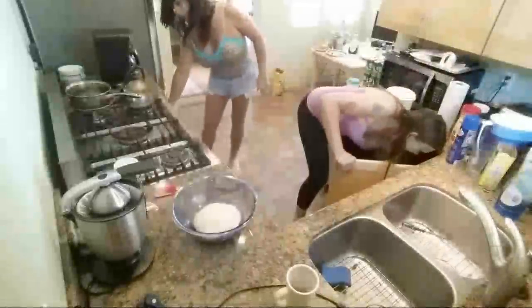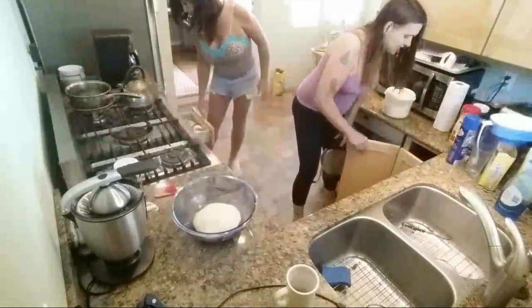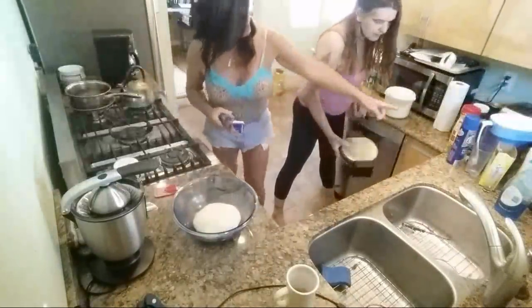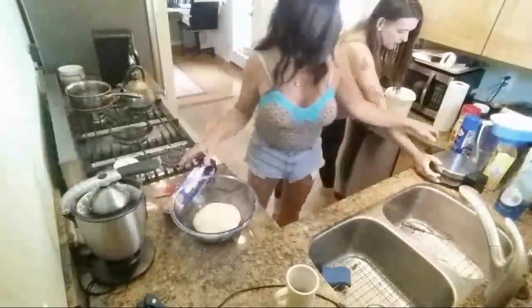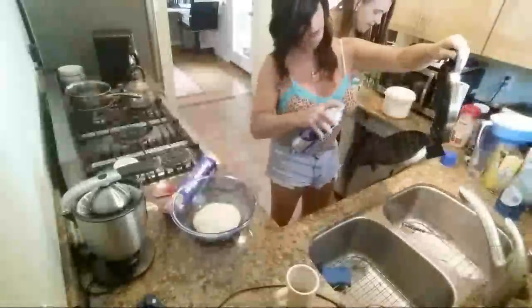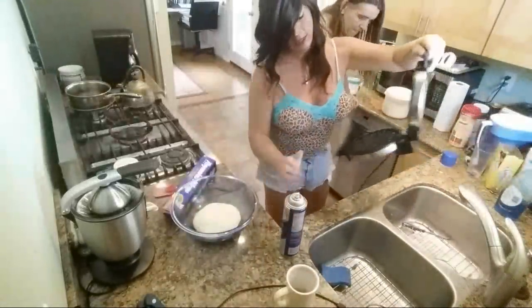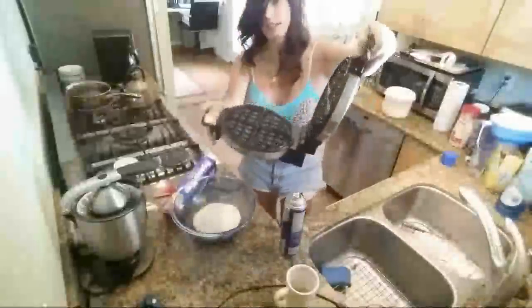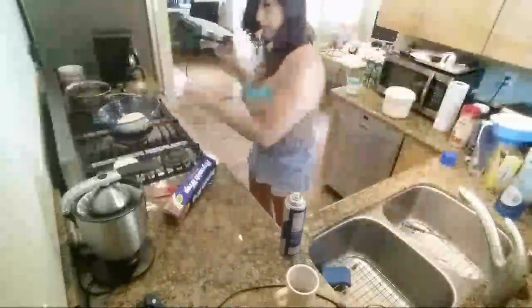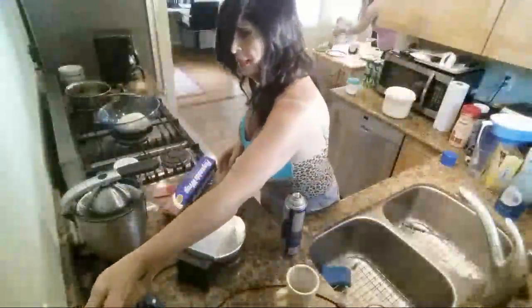Missy Jen's going to get the waffle maker out and spray that top and bottom with some of the professional spray. Right here, just a little bit. Let me open that up. Get that. I got everything now. All right, we got our waffle maker. This is a real nice one. This is like the Belgian style waffle. Really nice. Go ahead and plug that in. Let that get nice and hot.